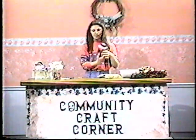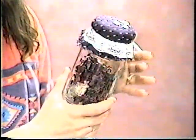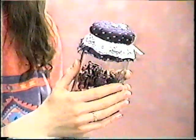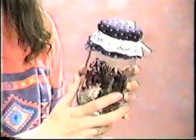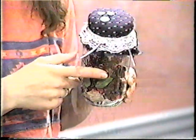Here's one that I came up with, too. The next two jars that I'm going to show you are spaghetti jars, and for some reason, those spaghetti jars are becoming very pretty. They're starting to not be so plain anymore. And in this one, I just took a piece of material and put a little batting on the top of it and put some buttons on, too, kind of following the idea of my sister-in-law.